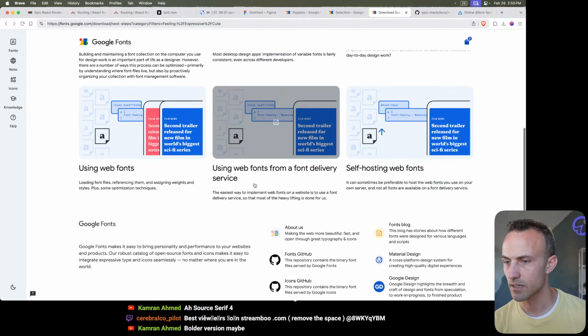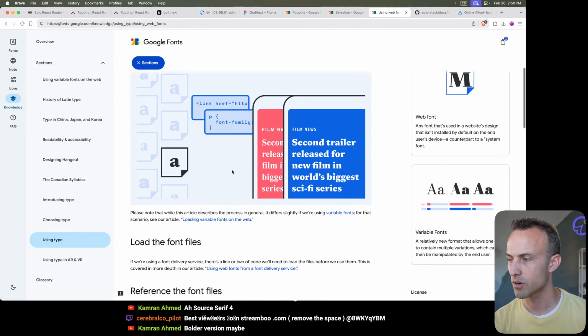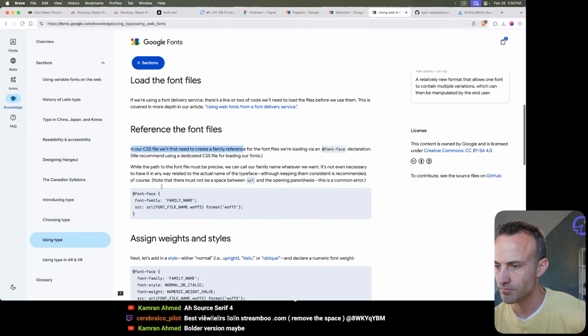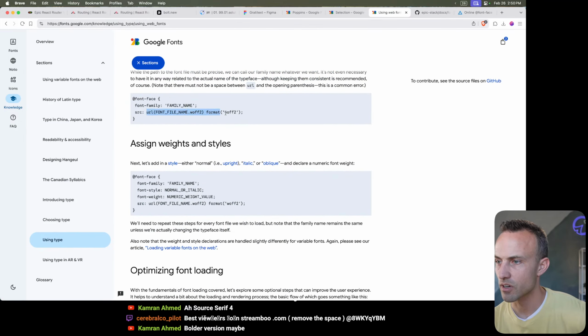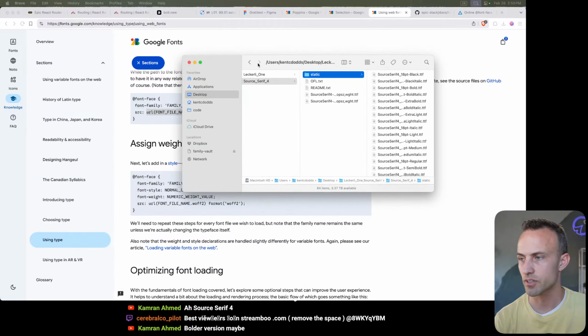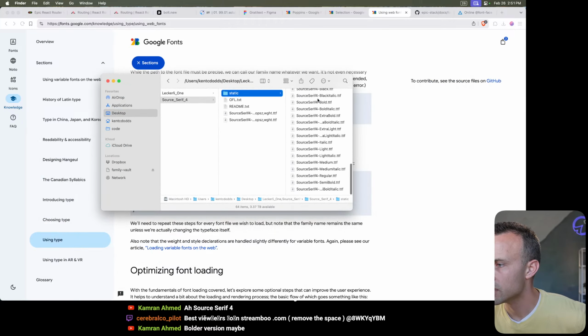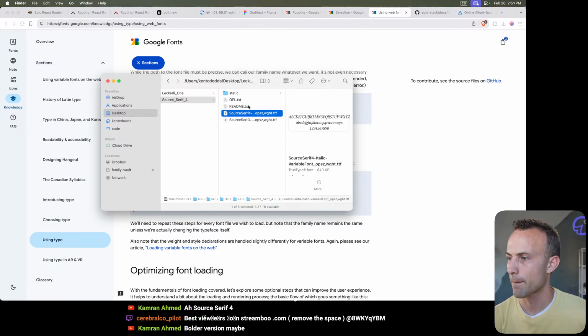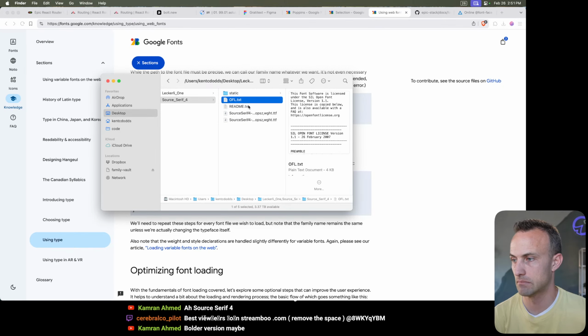It was not what I wanted. Is that where I was? Okay. See, that's the other thing. We've got like WOFF2 and we've got TTF. In this folder, we've got a whole bunch of these, and I'm not sure which one of these I need to have. Is this a variable font? I don't know.